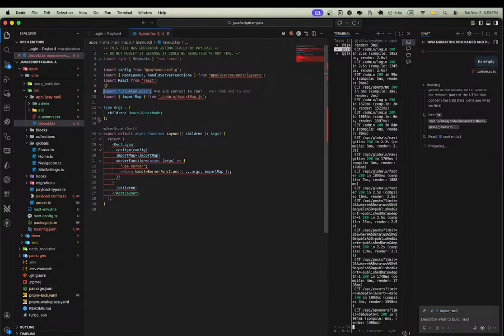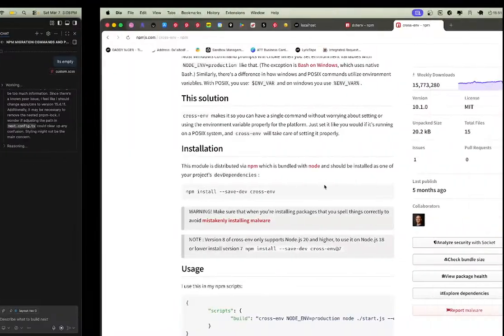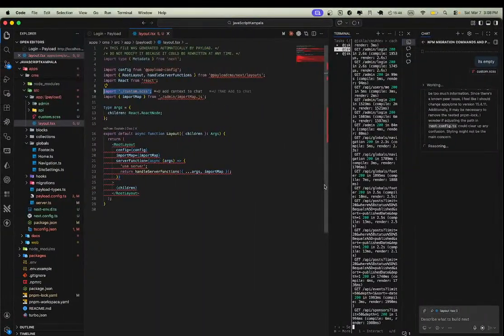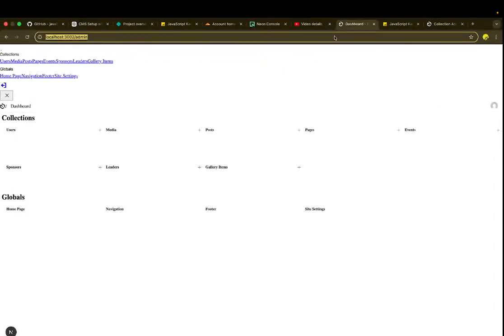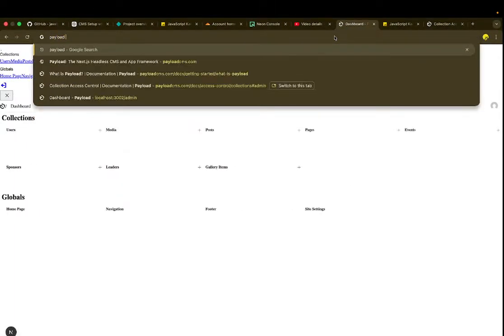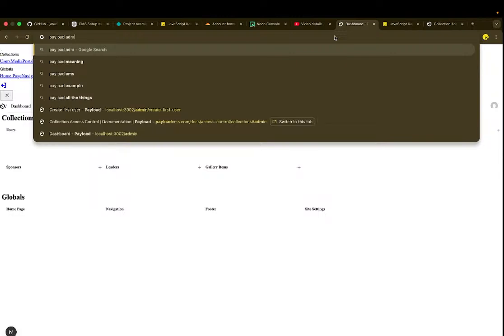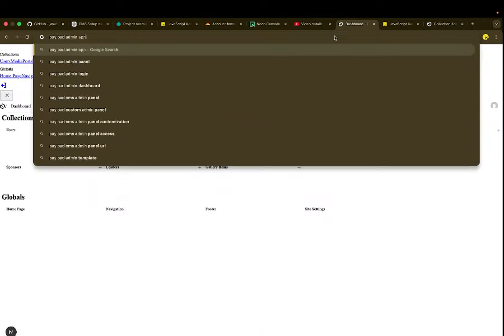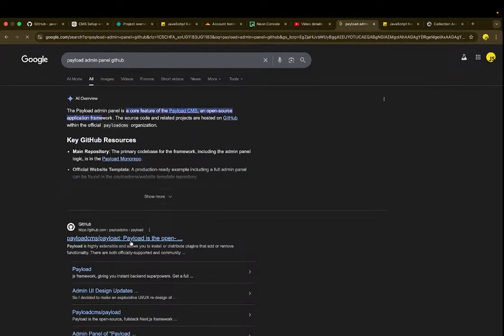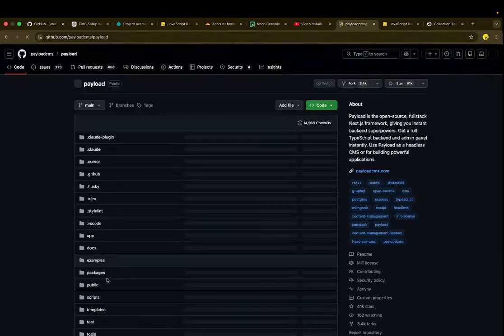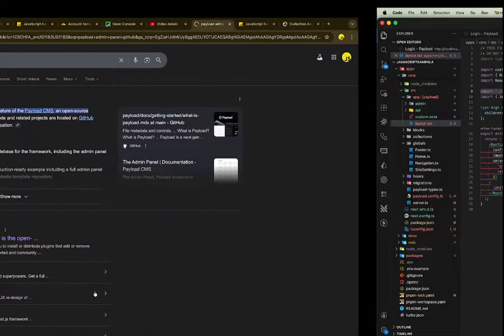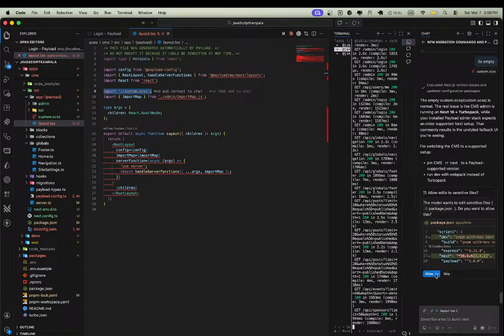So I may have to look into it. When we go on GitHub, you just copy the styles from there. Yeah, that's what I'm thinking.